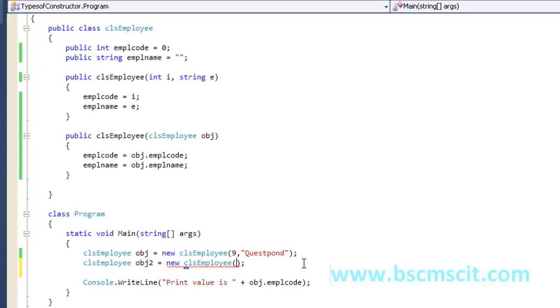So now what I will do, here I will pass obj, the first object of the class. The first object I am passing to my copy constructor here. Now let me just print the value.